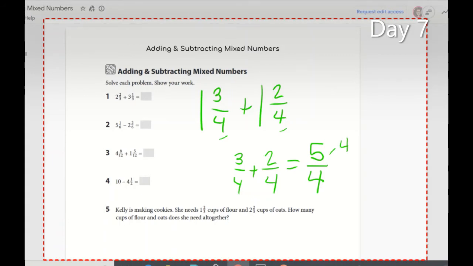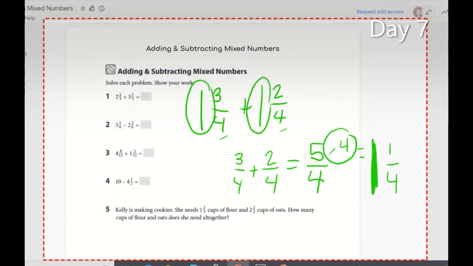And that leaves me with how many left over? 1 fourth left over. How many times did I take out 1 whole or 4 fourths? How many times did I do it? 1 time. So I made 1 whole. And then go back. Don't forget you had your wholes. So I have 1, 2, 3 wholes and 1 fourth left over.